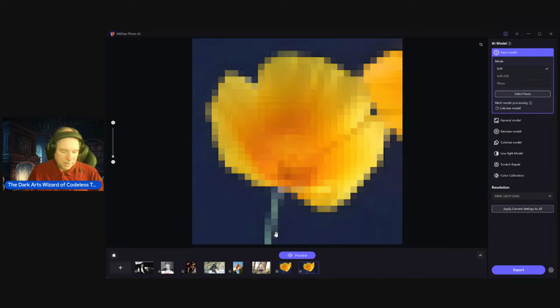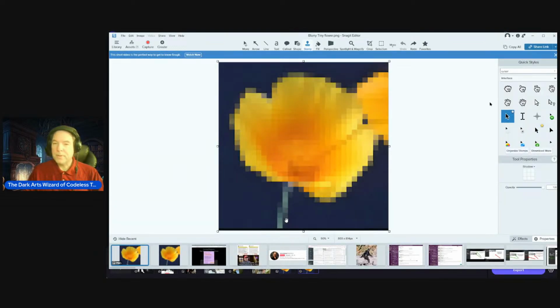So let me try this again. I'm going to go back over to Snagit Editor. It's hiding on me somewhere. I want this editor. There we go. It's just hiding behind the scenes.